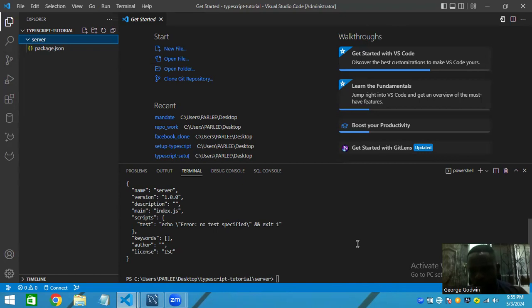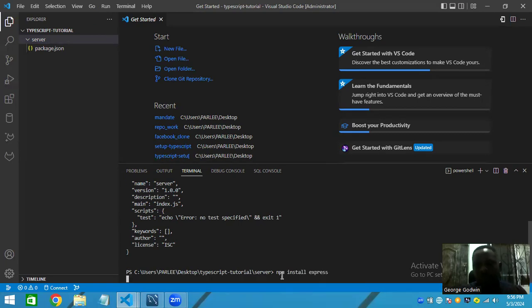We are going to be doing Express normally in our Node.js. So I will say npm install express. So now I have Express.